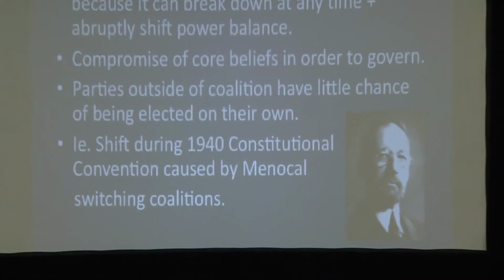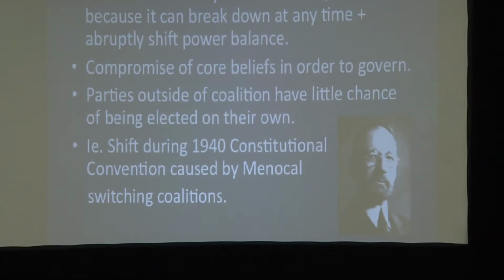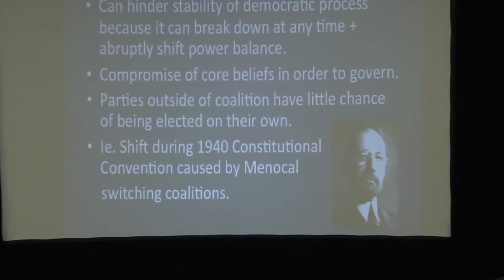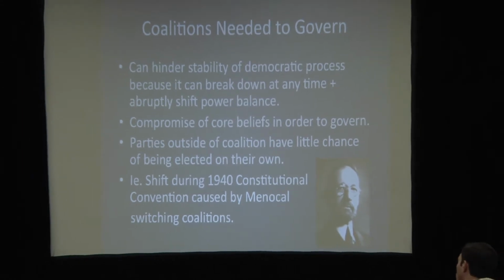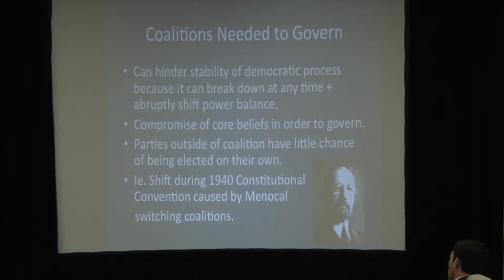The requirement of coalitions needed to govern in Cuba, especially after the 1940 Constitution was implemented, can hinder the stability of the democratic process because it can break down at any time. Coalitions, with the switching from one to the other, can abruptly shift the balance of power. And sometimes leaders have to compromise the core beliefs that they hold in order to govern.